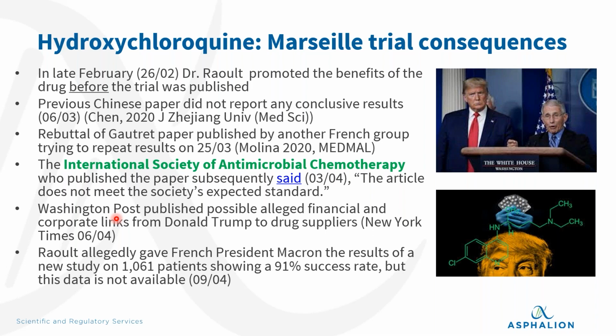Why he's done that is a question that will become clear, I guess, with time. Maybe it's just he's not smart enough to look at the data or analyze it correctly. Maybe he doesn't want to do that. There was a report from the Washington Post that linked some alleged financial and corporate links to Donald Trump and the drug suppliers. Whether that has any relevance or not is hard to say, because this is also a drug that is available as a generic, but because there may be government deals going on and so on, there may be some interest there for Donald Trump to try to make some money from that.